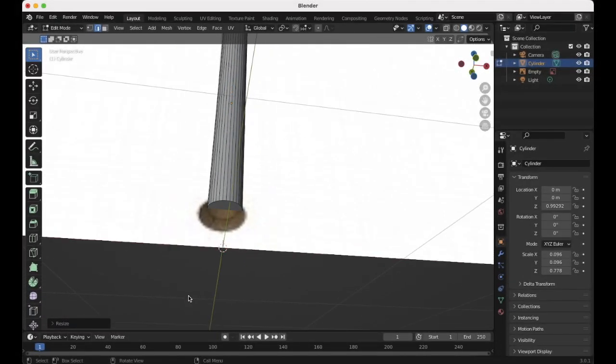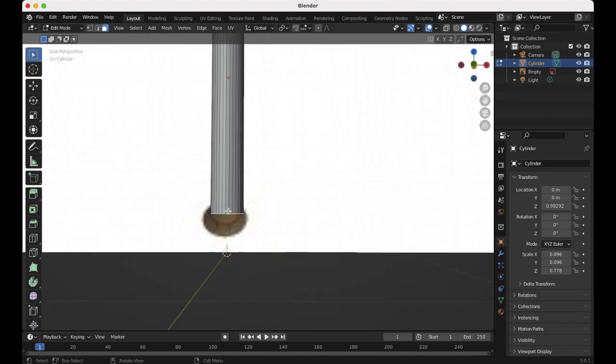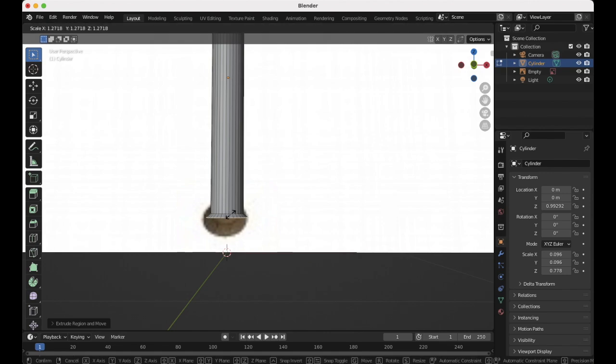Let's go down to the bottom. Let's do the handle as well. We're going to do the exact same thing. Grab that main circle, the face of that circle. We're going to extrude it down. And now you kind of want to, again, think about this like a geometric shape, right? So we need a little tiny bit, and then it's going to come out, kind of flares out. Let's make another round here. Extrude. Flare that out with the S key, scale.